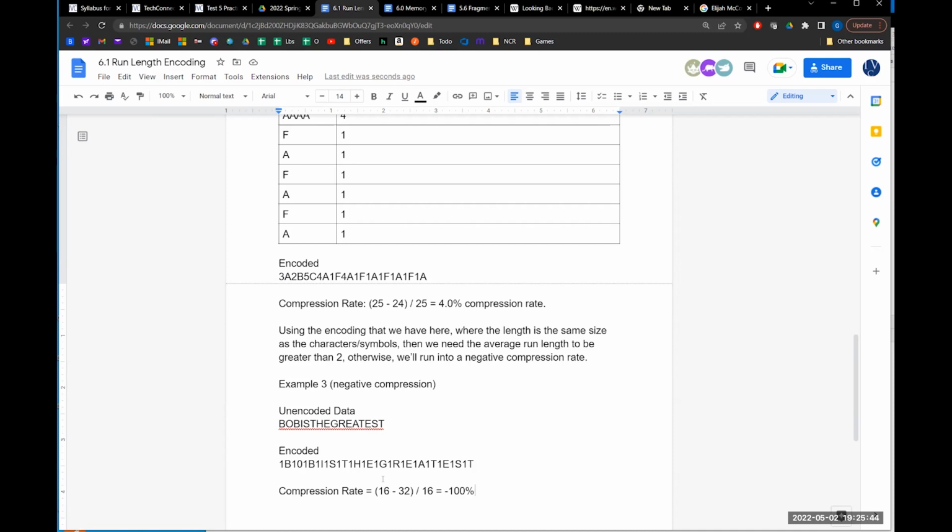If my image that I was trying to save off was a color palette, here's all of the different color palettes that we're going to support in this encoding scheme, then getting runs is going to be unlikely. But getting patterns in those runs, where we see that the pixels are shrinking by a few every single time, then we might be able to compress in a different way.